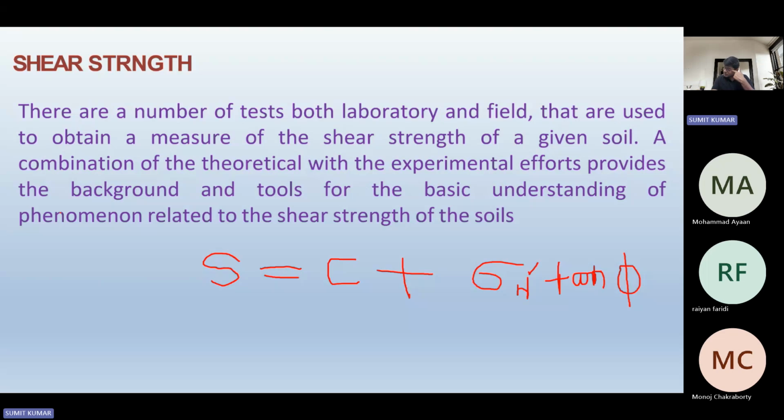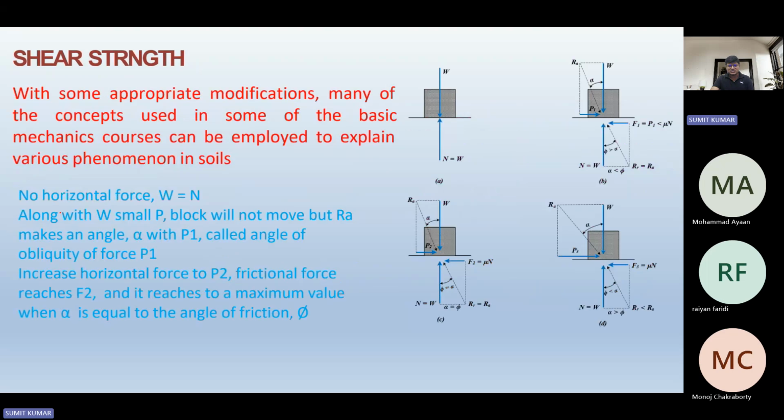As we move ahead, we will see with the help of some figures how the shear strength gets affected and how the failure takes place due to an increase of stress above the shear strength of soil. I move quickly with this because these things are already discussed in the class. If you have moved ahead with the lecture of the sir, then the additional slides which I have created for this class, we will discuss. Okay, so let me move ahead slide by slide, and let's see how we are going to discuss those.